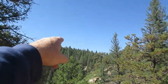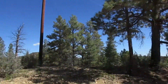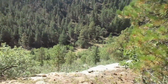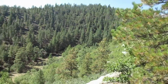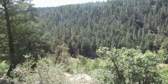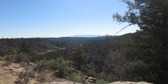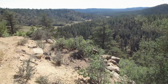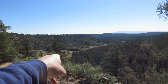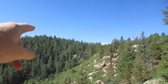Property line comes off about up there at the top, and then comes across, and then it goes down in the canyon below where I was talking about. Oh, these sandstone formations. Alright, so you can see on the aerial, the property line goes along the bottom and cuts across the bottom of the valley there, and then goes up in the hill and then comes across up here.